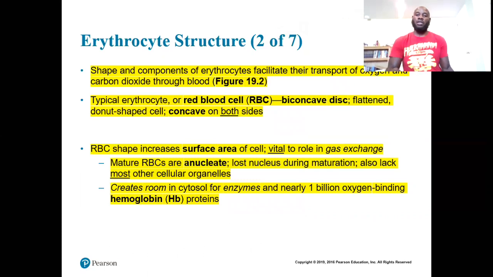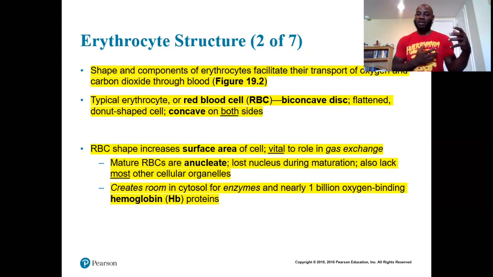The shape and the structure in general and the components help the blood cell form and function. Remember, anatomy, form, physiology, function, very much related, right? So things are shaped a certain way for a reason. And the red blood cells, their shape is the shape that it is for a very specific reason.